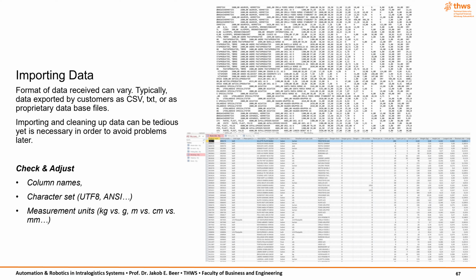Let me end this part with a practical suggestion. Keep a log of every transformation you apply to the data. Whether you rename a column, filter out rows, or convert a unit, write it down. Better yet, automate the process using scripts. That way, your work is reproducible, auditable, and less error-prone. And if something goes wrong, as it often does, you can trace it back, step by step.